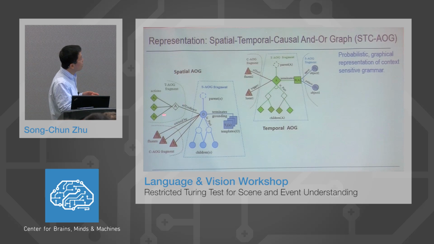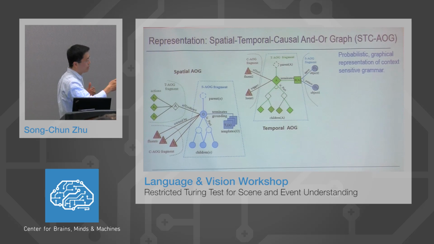Then for each action, if you look at action, they also decompose into parts, right? At the high-level events in time, each step has multiple steps, and then you can further decompose. And then usually an action would be terminated at certain spatial relations between objects and agents, like a grasp of a cup or something. And then the actions also have some causal effects to change the fluence from 1 to 2 and so on. So we have a workshop downstairs talking about vision and cognition, that talks about this kind of causality and so on.